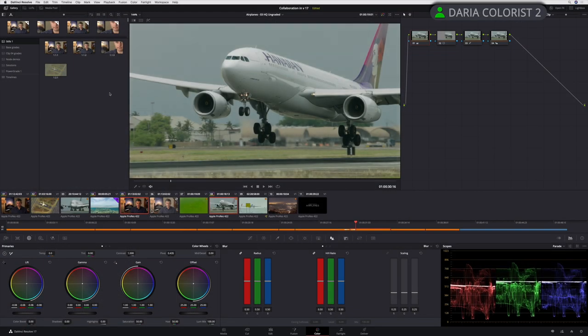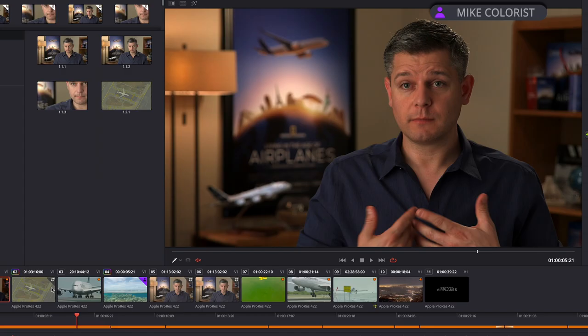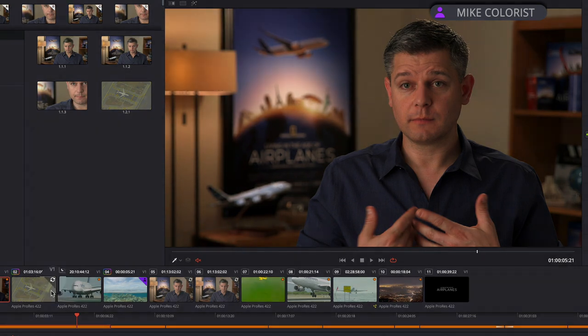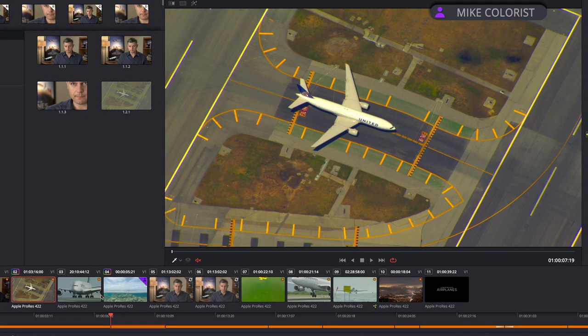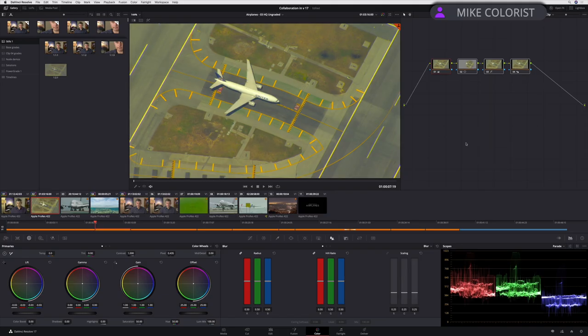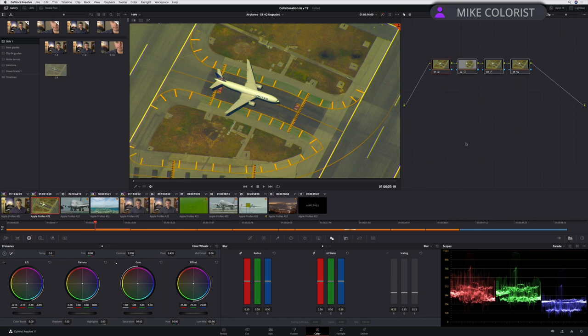Using multiple colorists allows you to move at a much faster pace through the material. Once the grades have been updated, you will see the refresh icon appear in the upper right corner of the clip. Jumping to that clip will immediately refresh it to the current grade so you can see the new look. You can also see these changes occurring in real time on the edit page.